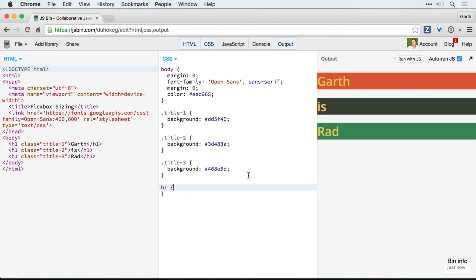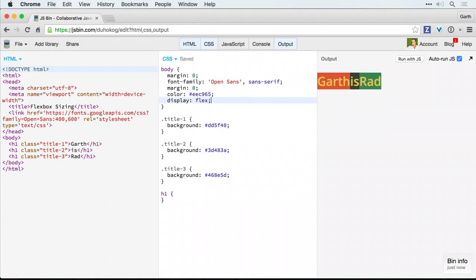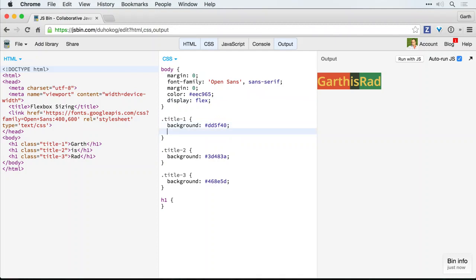Let me explain what that means with an example. In this example, I have 3 H1 tags with different background colors to make them distinguishable. I can set display to flex on the parent container, in this case it's the body tag, and notice that even though H1s are block tags that usually have a default width set to 100%, they shrink down to the content width here. Let's dig into the complexity of how the width is determined.